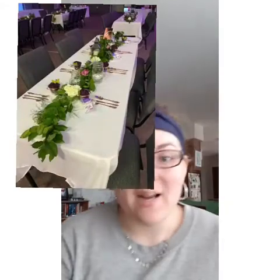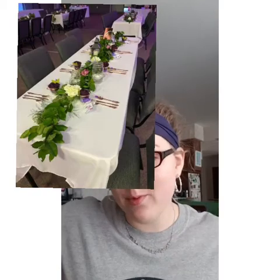For the centerpieces, if you're looking to save money there, I highly suggest greenery with maybe a little bit of flower accent. I'll insert a picture of our greenery right here. We had rectangular tables. That's what our reception space had available, and I didn't want to pay to rent round, so we needed to utilize that. We did the greenery running down the middle, and greenery doesn't cost as much. We had the eucalyptus with, I think, some fern in there too. I just told our florist I wanted greenery with eucalyptus and a little bit of roses and hydrangeas sprinkled in there, and what she gave us was just absolutely amazing and beautiful. I don't know exactly what all was in there, but there was some different greenery besides eucalyptus. And that's how I would suggest to cut your florist bill.